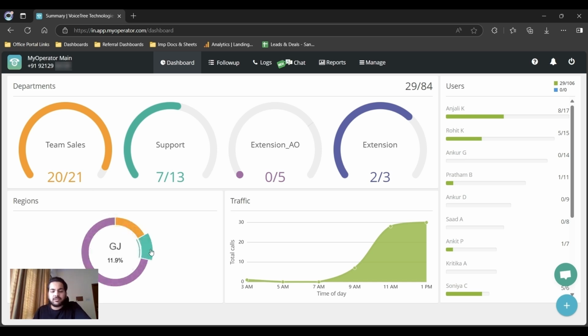This is Karnataka, this is Gujarat. You can see how many calls have come to you from different regions across the country. And this is usually taken from the cell tower or the registration area of that particular SIM card. Right. So if somebody has been registered in UP, it will take UP and it will show you UP over here. This will give you a decent idea about where most people are calling you from.